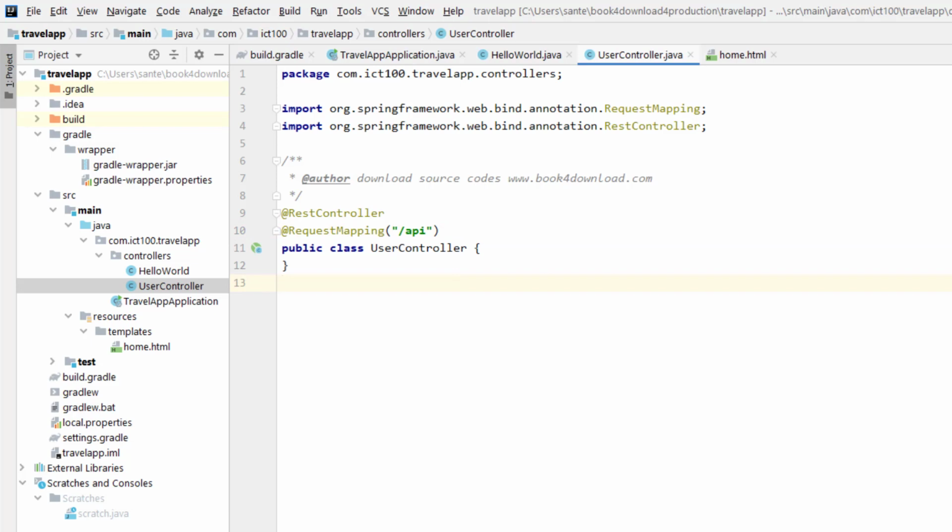What you have to understand is that RestController is an annotation used by Spring Boot applications, and it combines the features of the regular controller that I just showed you and the RESTful API. It is typically used to build web services, and these web services have to follow some sort of principle. REST stands for Representational State Transfer. That's the meaning of REST.